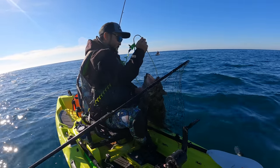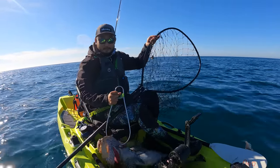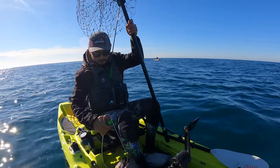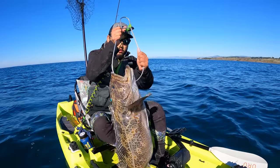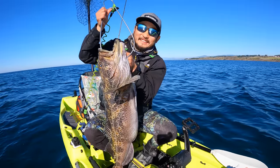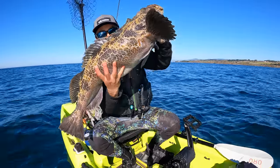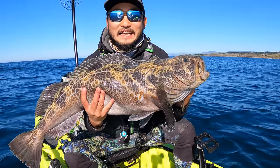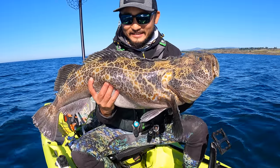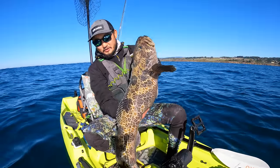Oh shoot. Holy crap, dude. Monster fish. Oh, holy shit. Oh, we got him. Oh my God. That right there is exactly what I came here for. A massive lingcod. Can you believe it? This is my personal best, for sure.